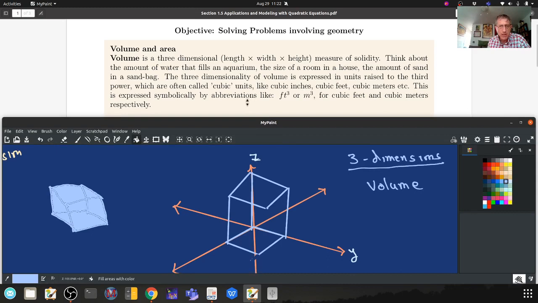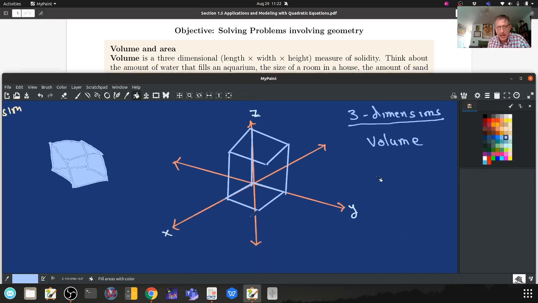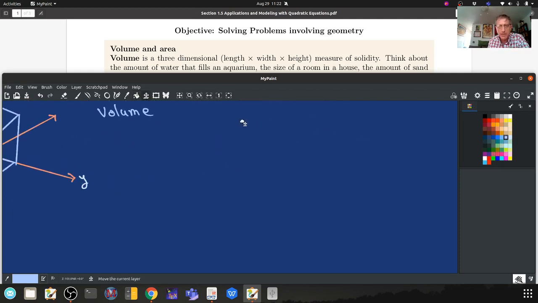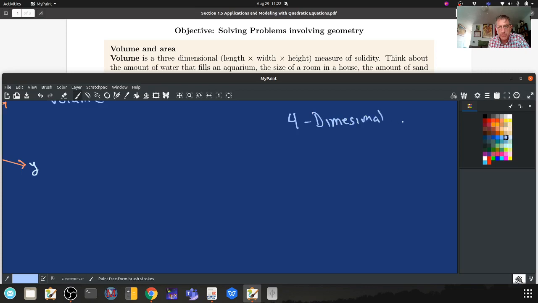That's the volume. The really cool thing about this is we can actually extend our dimensionality to go to 4 dimensions. So we have a 3-dimensional cube, and you can imagine a 3-dimensional cube much better than I can draw one. But in math, we have 4-dimensional cubes, 5-dimensional cubes, 6-dimensional cubes, etc. These cannot be pictured because the dimensions are actually length dimensions. And the only thing we can do is model them mathematically.